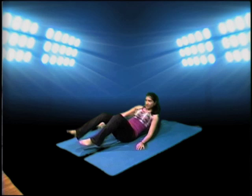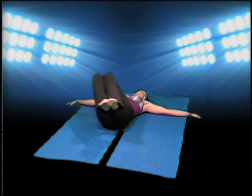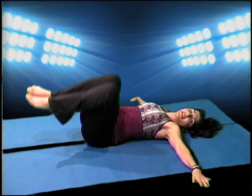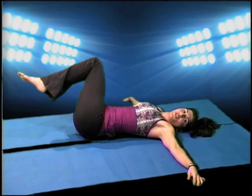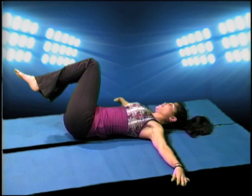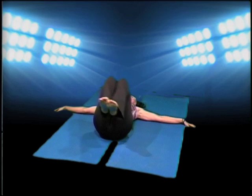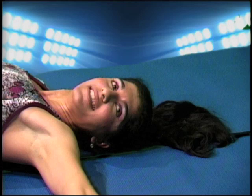Here we go for side to side obliques. On our backs, knees bent a little, arms to the side. One, two, three, four, five, six, seven, eight, nine, 10, 11, 12, 13. We gotta do 30, remember? Doing one and one. 18, 19, 20, 21, 22. Really using those obliques. 4, 5, 6, 7, 8, 9, 10.